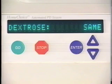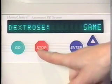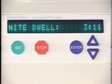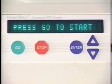If a last fill is required, the dextrose parameter must be programmed. This means the last fill volume may be the same or different dextrose as the other fills or a special bag. When the program changes are complete, press stop. This display will show the number of night cycles, not including the last fill and the night dwell. Then return to press go to start.